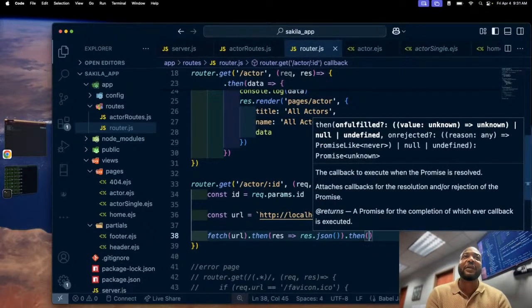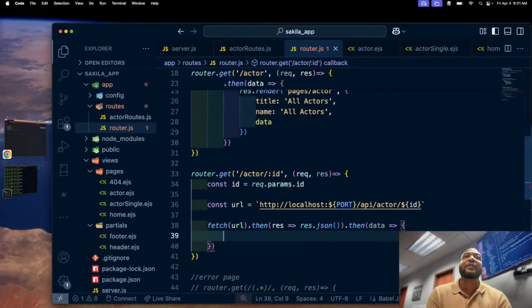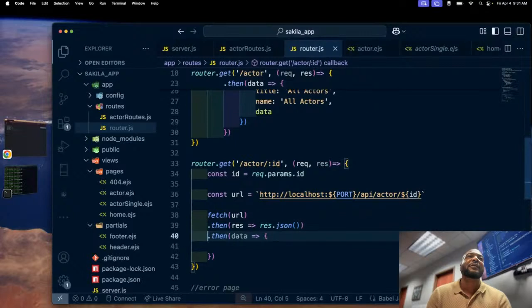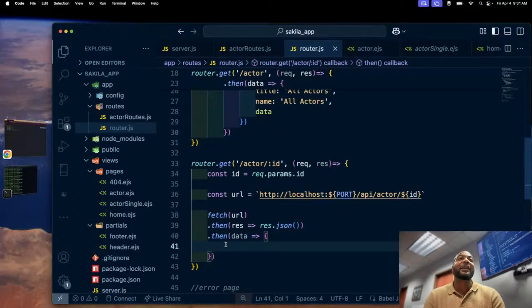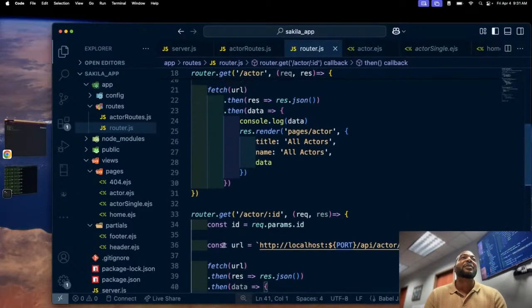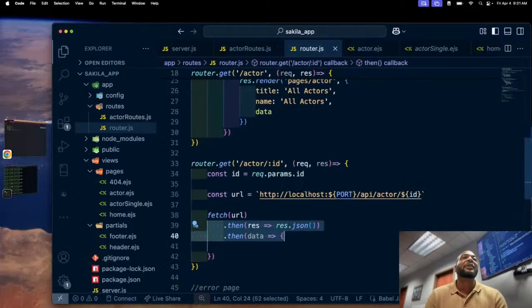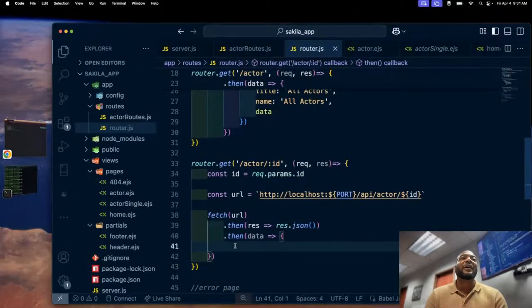Then take the data, and then what are we going to do here? And I don't like it like this. I'm going to switch it back. There we go. I just like the way that looks. Looks a bit better to me. Matter of fact, yeah, I normally indent that thing.